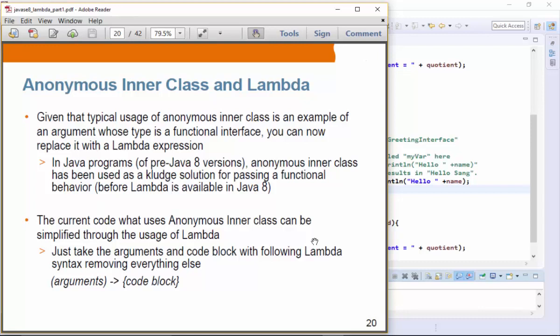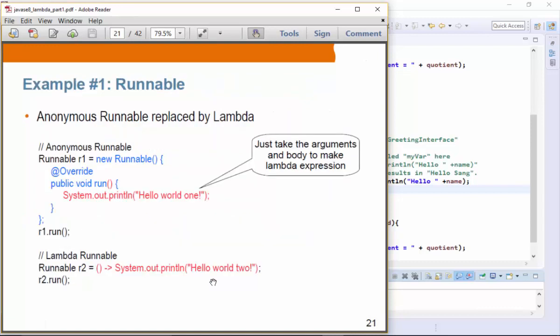Now, that complex code could be rewritten using lambda, okay? So the current code that uses an anonymous inner class can be simplified through the usage of lambda. Basically, all you have to do is take the arguments and code block with the following lambda syntax and remove everything else. So let's see an example of it.